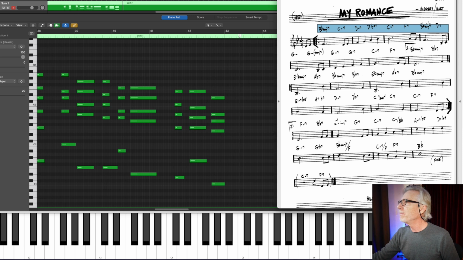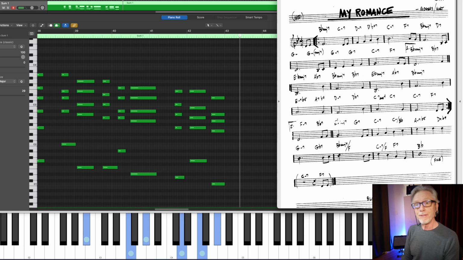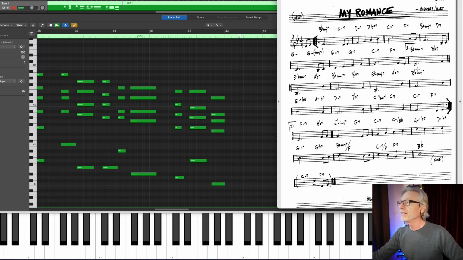But then that B flat 7 is followed by D7, which is the 5 of G minor, and sure enough, there's G minor. So this is a push to G minor, isn't it? Later on in the tune, at the first ending, B flat major 7 becomes B flat 7. B flat 7 is the 5 of E flat, and that's the first chord in the bridge. We've really kind of drifted around key center-wise and created new worlds.